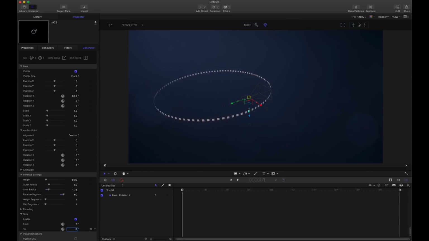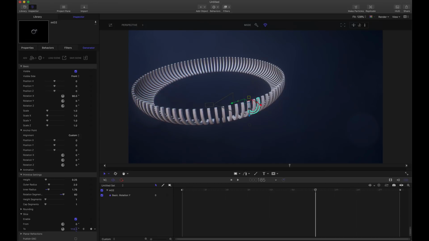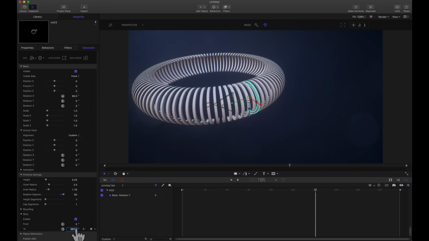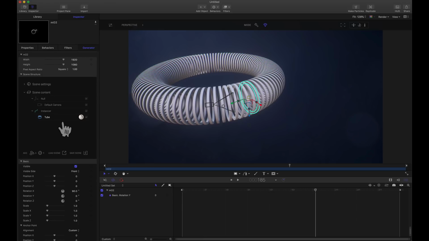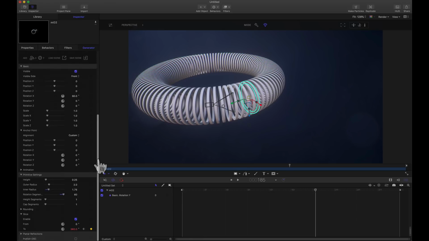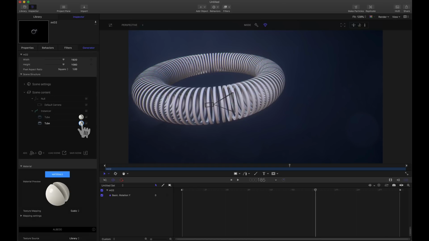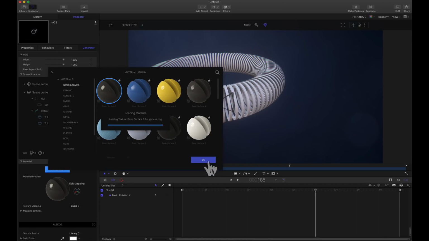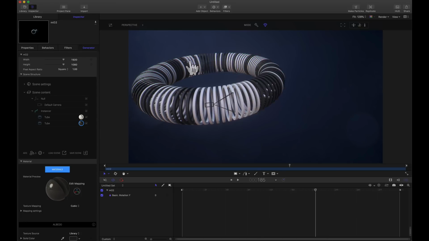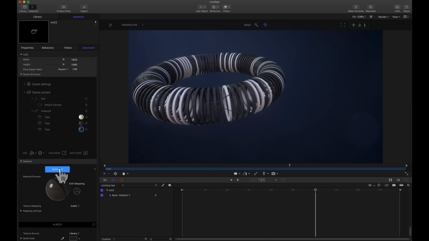I'm going to start it at 0. I'm going to keyframe it. And then maybe somewhere around here, I'm just picking something totally random. I want it to be totally constructed. So I need to set this around to 360. And the reason I deleted those other two tubes is now, since I've applied this keyframed animation to the slices, I can copy and paste this tube and I'll have those keyframes there as well. So I'm just going to duplicate this, apply a different material, back to my basic surface one. We have our random effect of rings getting organized up here, and let's duplicate it one more time and let's add that other material, the motherboard.